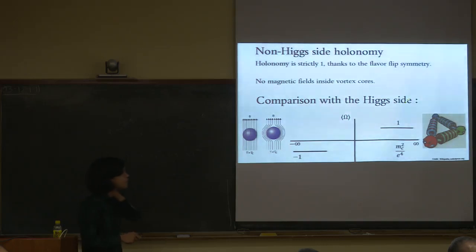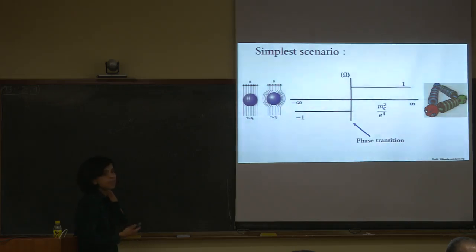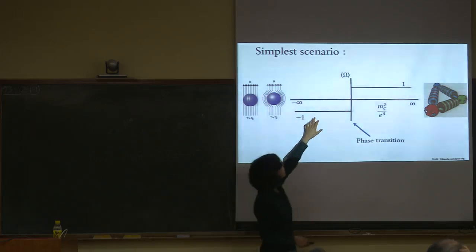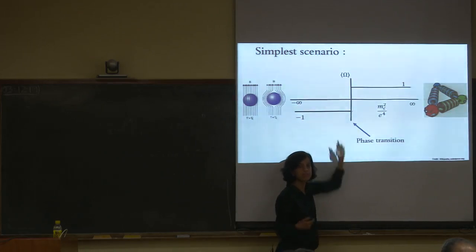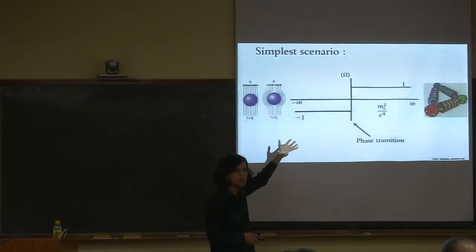So now I'm going to compare with the Higgs side, and you have already guessed the answer. On the positive mass squared side, the Wilson loop is strictly 1. On the negative mass squared side, it's strictly -1. So there has to be a transition, at least one transition. This could happen where the two just jump at one point. Or there's going to be a point where it could just start moving away from 1 or -1. That's where you could also have a transition. It's just the most obvious picture that I could draw.